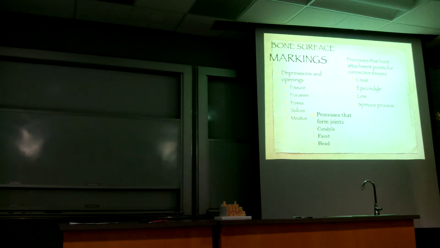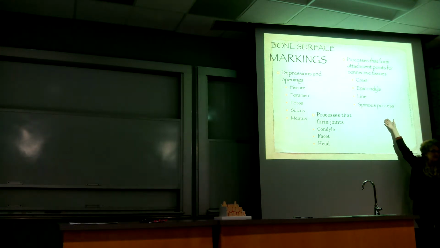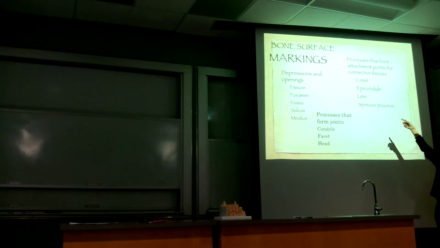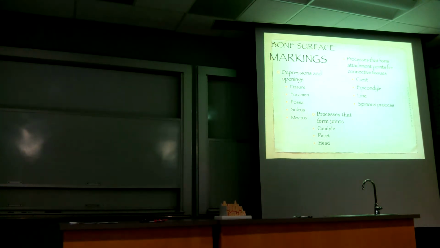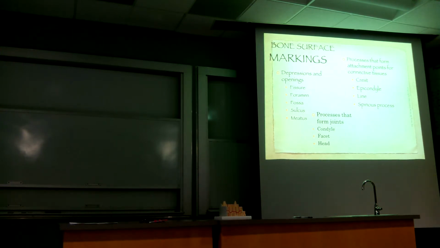Now not everything is up here, let me give you some others. But let's talk about processes that form points of connections. We've had the spinous process and the transverse process, so you all know that one. Line, I don't know if you've had a line, oh yeah, we did, the temporal lines. Do you remember the temporal lines? And the nuchal lines that you find in the back of the head. So these are just the lines in the bone. Just to make sure you're getting this, how do the lines get formed?